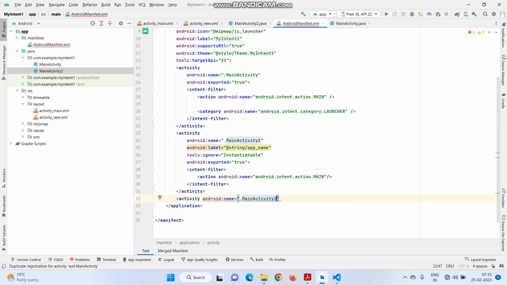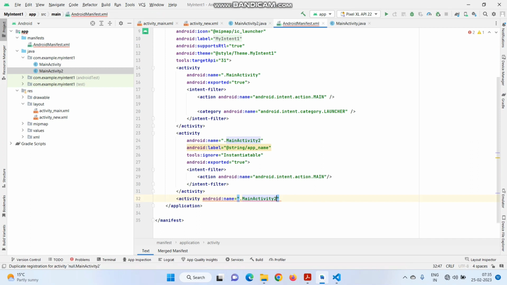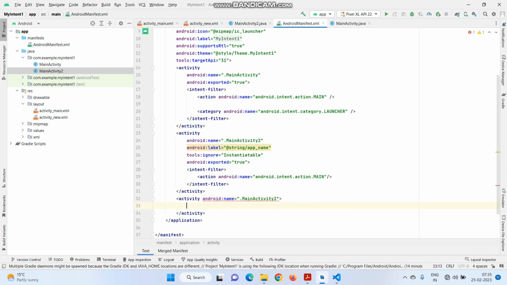Clear? Or you can go to your main activity page, copy the name of the class, come back here and paste it over here. Clear? Just close that.